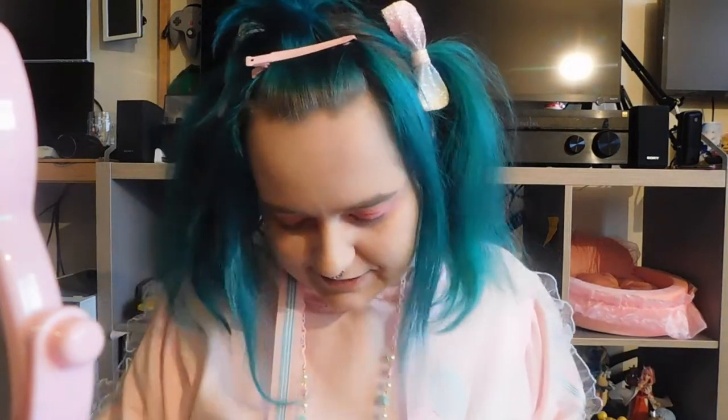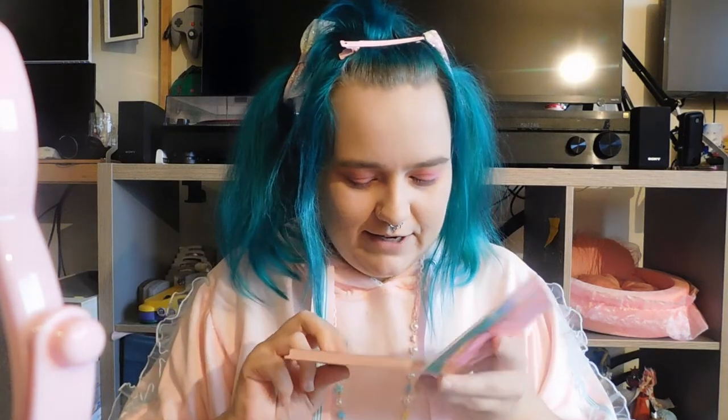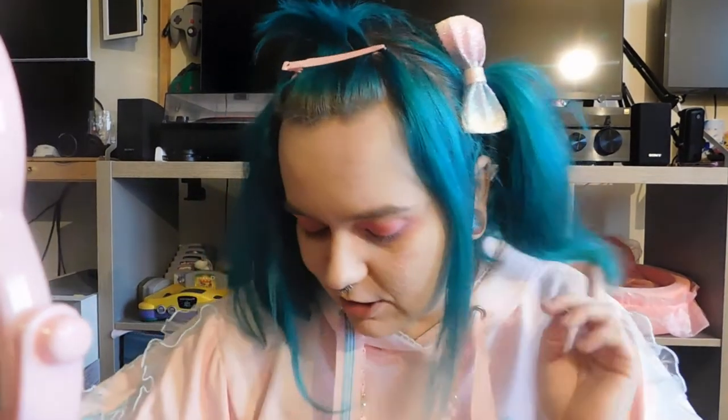I also have small eyelids, so sometimes it's hard to put on too much makeup, but I really like it. I wish I had bigger eyelids just so I could pile on more makeup. That is literally the only reason. Okay, I think we are done with the eyeshadow, because if I don't stop there, I'm going to put all the colors on and it'll look ridiculous because I'm really excited about it. I'll probably be using this palette so much.